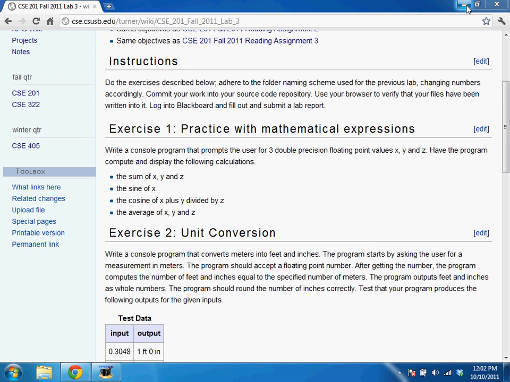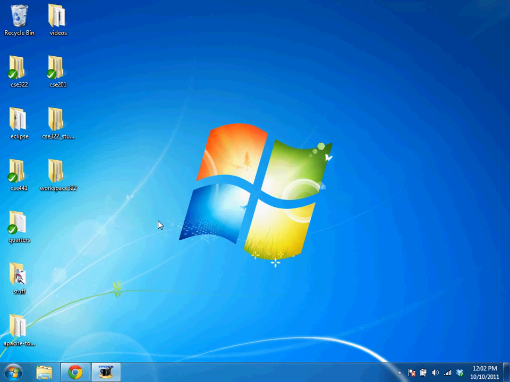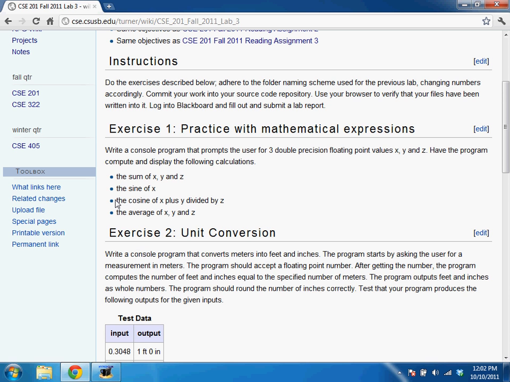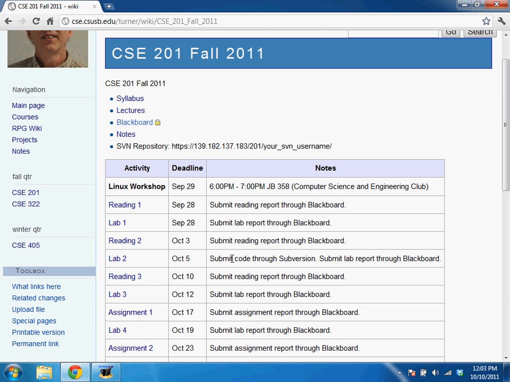So I think I'll just leave that. And all right, let's do that. Actually, I should show you how to manage the repository. So let me just take care of that quickly here.